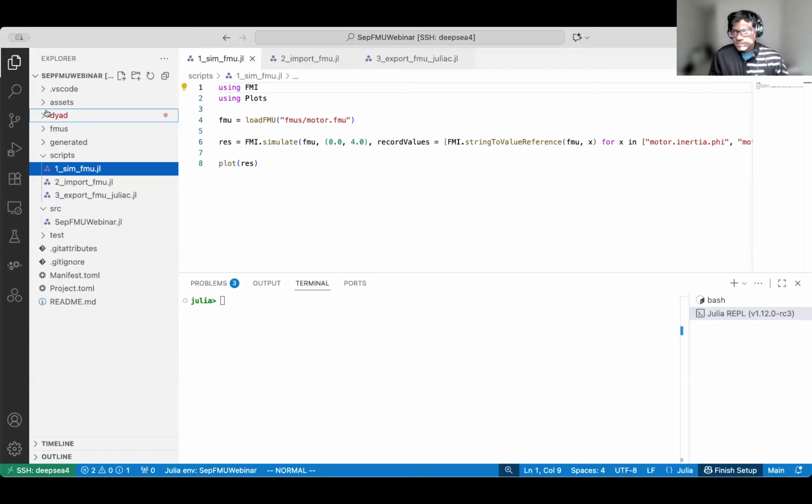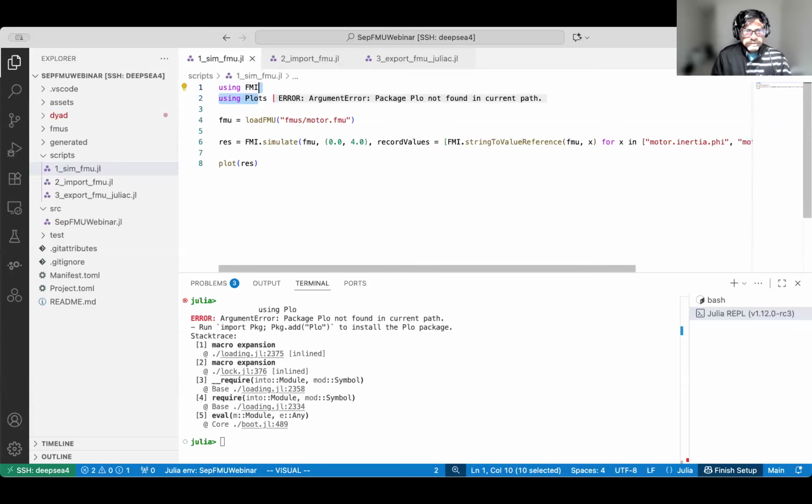So all of these combinations are supported. Dyad has first-class integration with Julia. The general rule of thumb is if you're not able to find that Dyad supports something, check whether it's supported in Julia. So in terms of FMI import and simulation, it's right down at the Julia level.